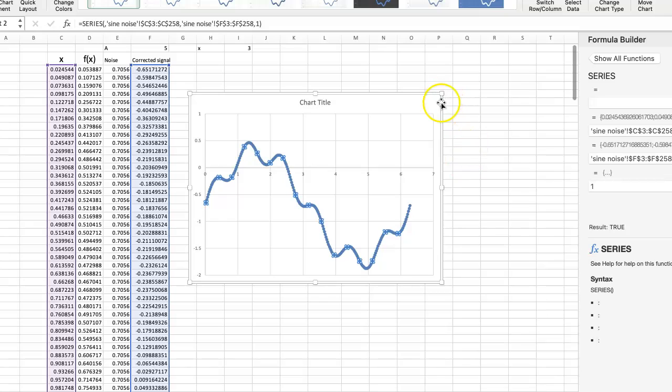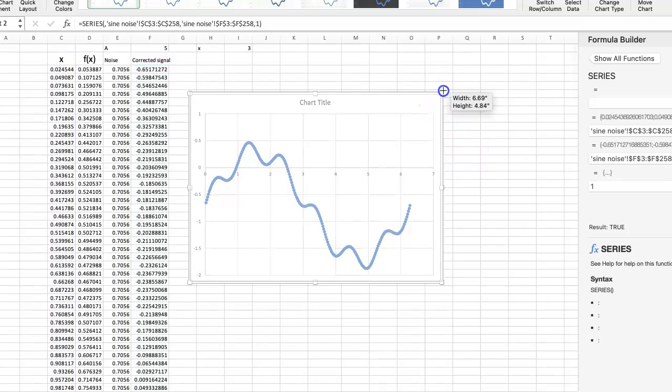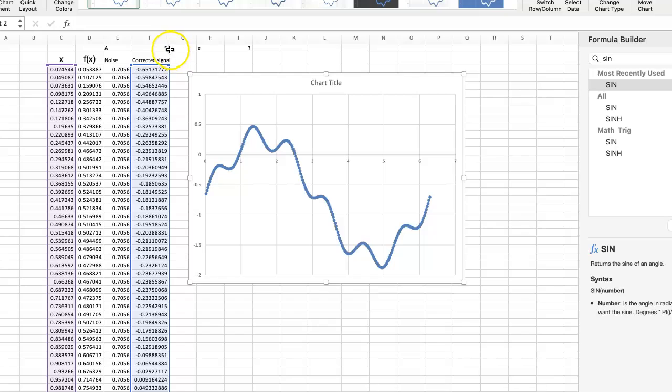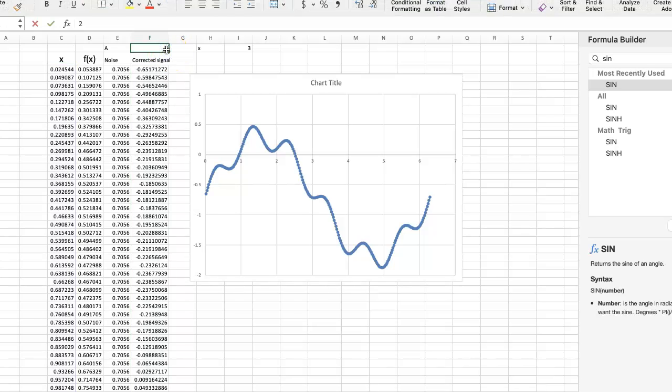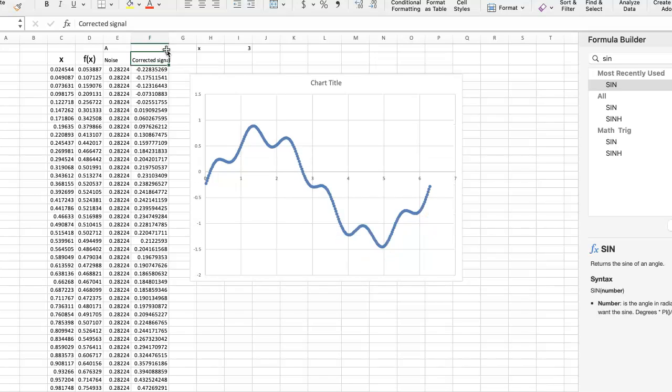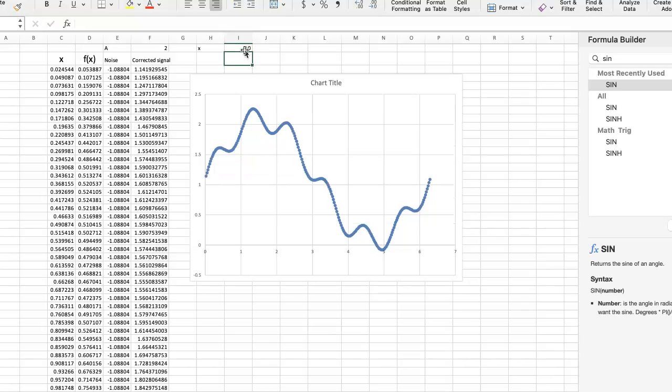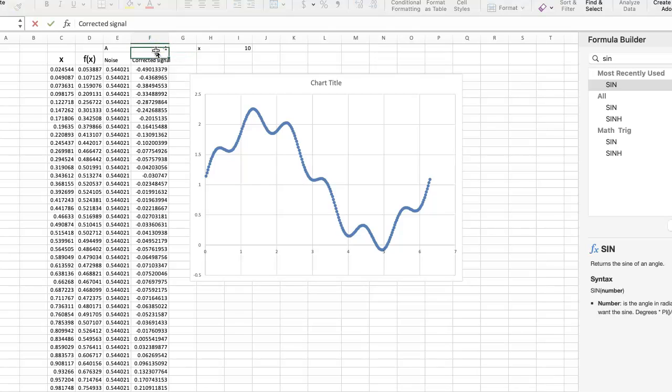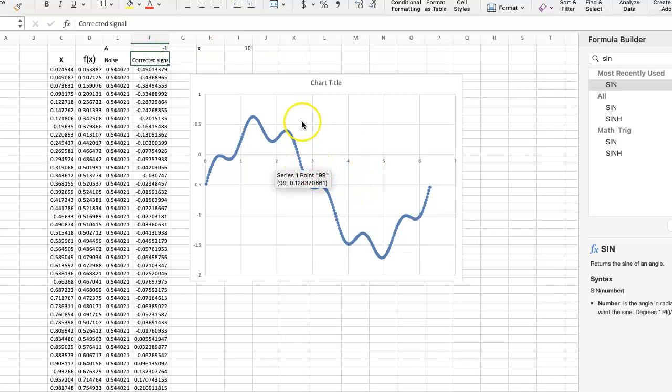This is my new function, and it's not that much better. Let's change this into 2 and see how it reflects. If I change this into 10, I'm just playing now, just to show you how this affects it. Let's say this is -1.